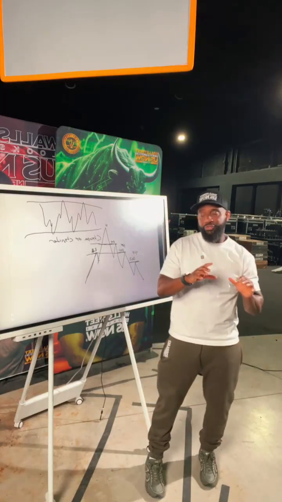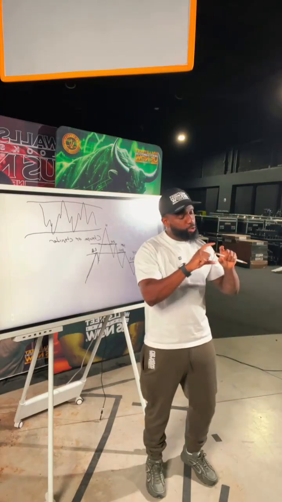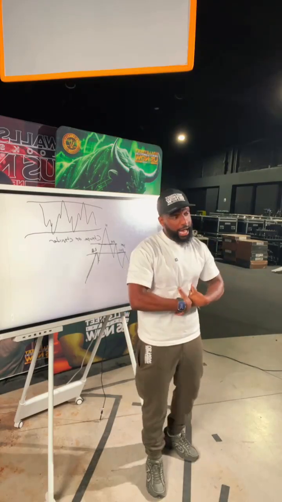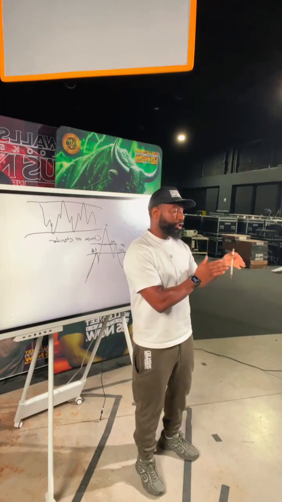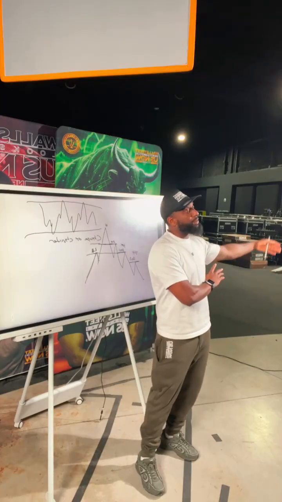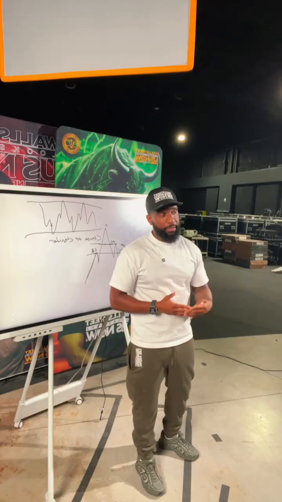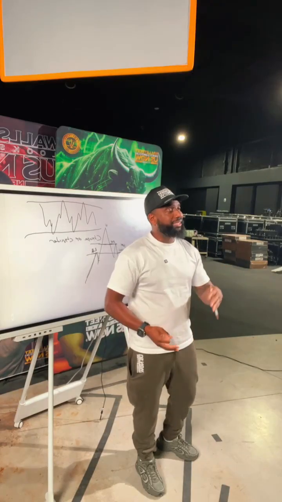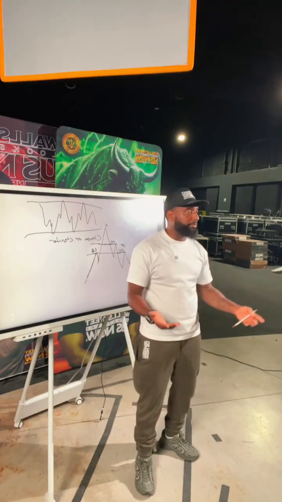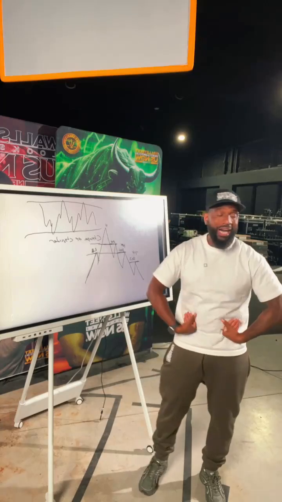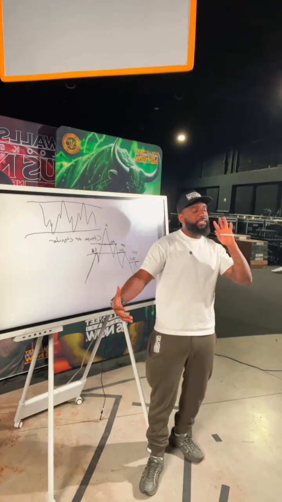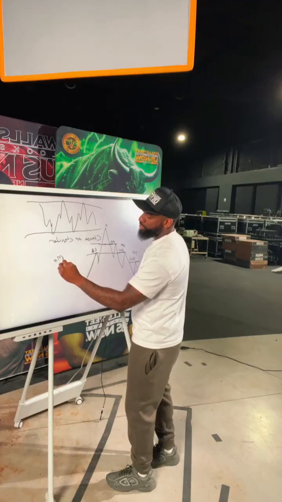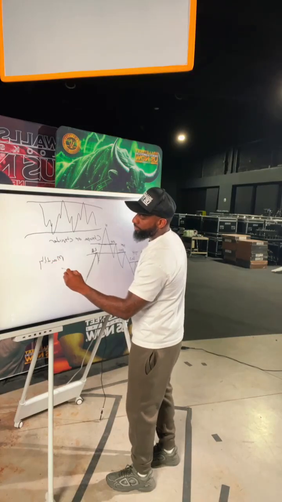And then what we now have to do is we can now zoom in into lower time frames. That's for my day traders, my scalpers. I'm preferably a swing trader, deep swing trader, leap option trader. So my play is going to be 90 days out, 4 months out, 6 months out, 8 months out, 10 months out. That's preferably where I like to be at. That allows me to see the trend more. So for me, I like to look at the monthly so I can get an idea of what's going on.